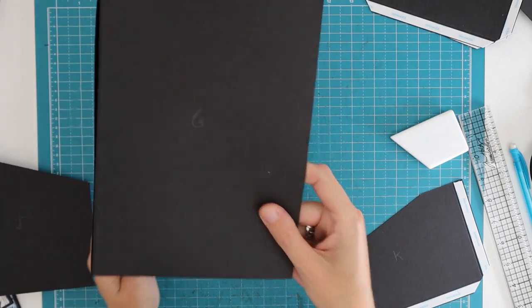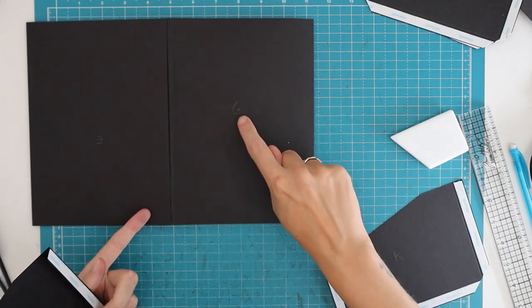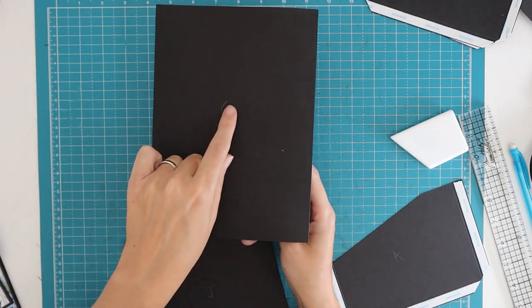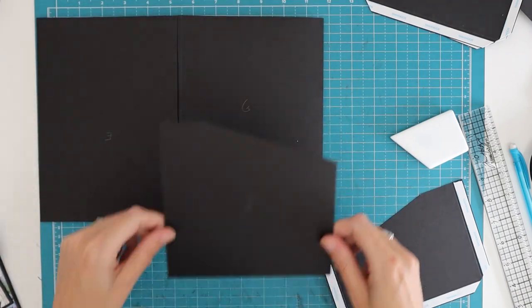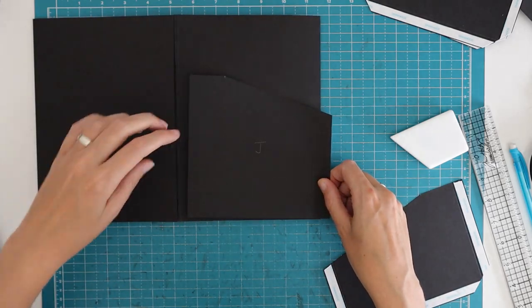I am going to open up this page. For me, that's the easiest way to go. Remember, we have that 1/8 inch gusset here. This is piece G, and make sure that you have it the right way. Piece G is the front of your page. Open it up, and then we have our gusset here in the middle, and then the edge of piece E, or actually your pocket page.